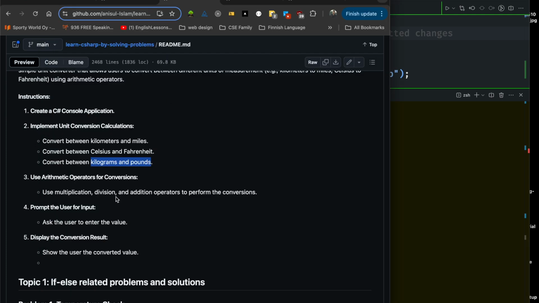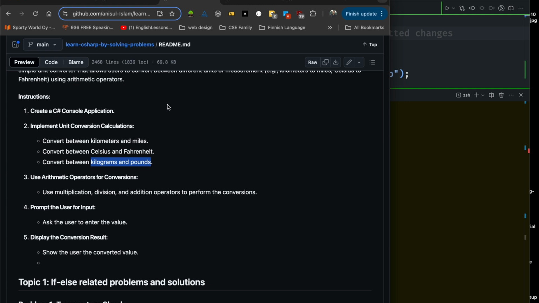But remember, later on when you learn switch, we'll update this one, so this problem will have a few fewer steps. When we learn if else, we'll make this one better. When we learn for loop, while loop, do while loop, this one will be better still. So the more you learn, of course, the assignment will grow bigger.